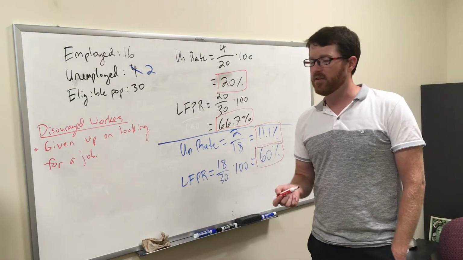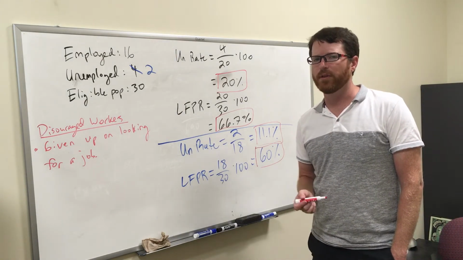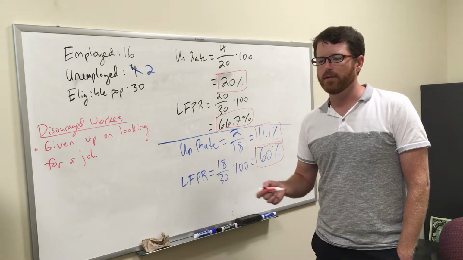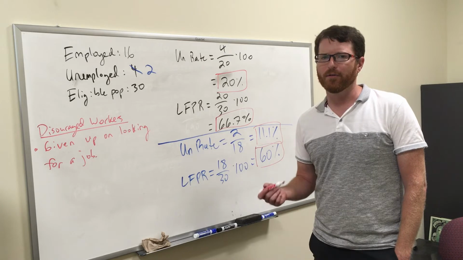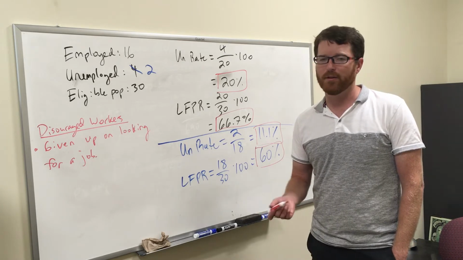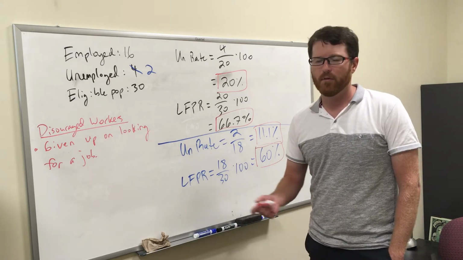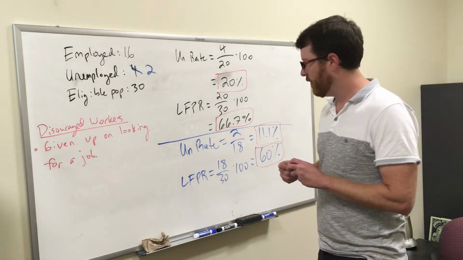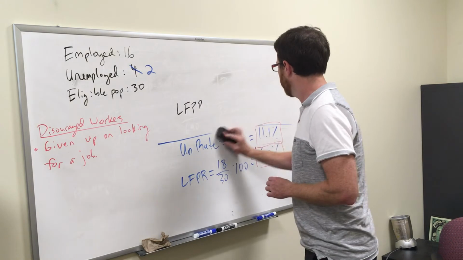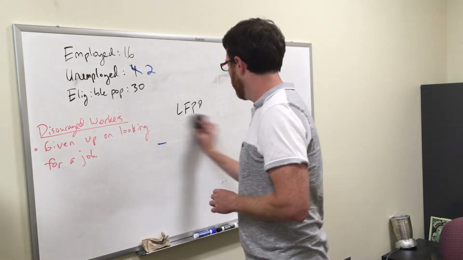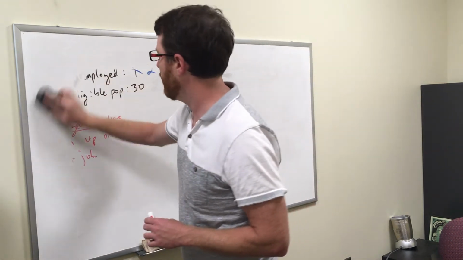And a lot of times in the news and a lot of times from politicians, they won't do that, either because they don't understand the labor force participation rate or because they're trying to spin their own story, right? They're trying to make it look better than it really is or worse than it is for whatever reason. Here is the general rule of thumb when it comes to the labor force participation rate and the unemployment rate.